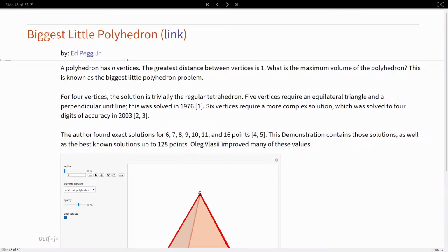I should mention what a big little polyhedron is, and that is a polyhedron where the farthest distance between vertices is 1. Basically, you want the largest polyhedron you can find so that none of the vertices are greater than 1 apart. And one tricky part of that is you can't have vertices that are on opposite sides of 0, because that wouldn't reach a maximum. For example, the icosahedron, all of the vertices have exact opposites, but you could make a larger polyhedron if you made something more like a caltrop.